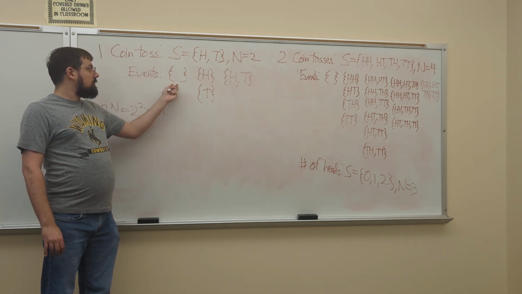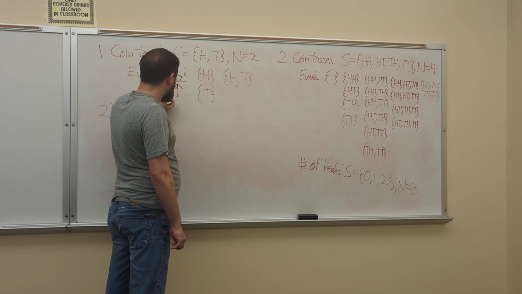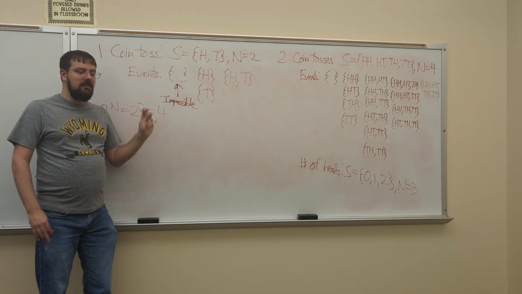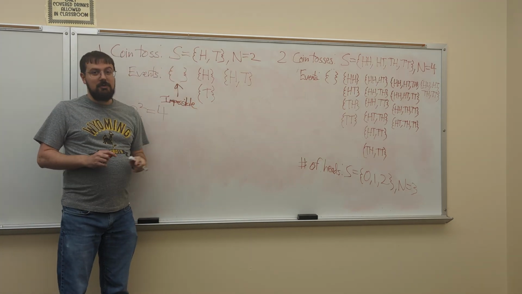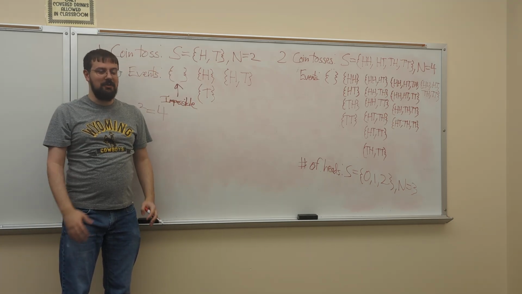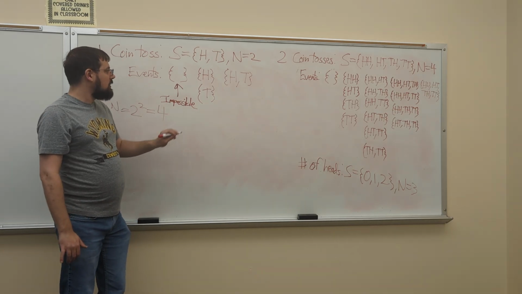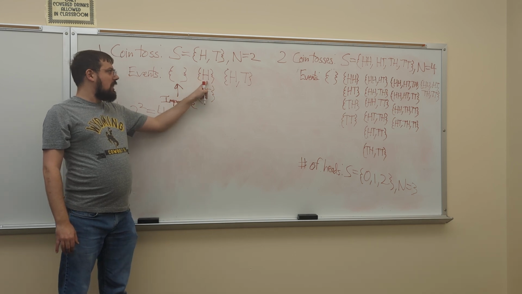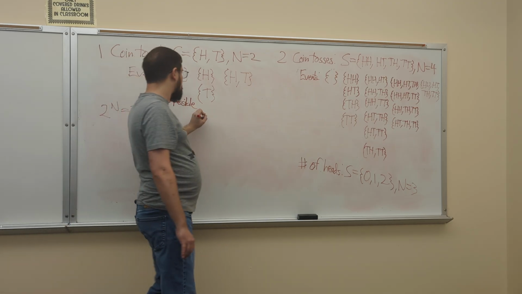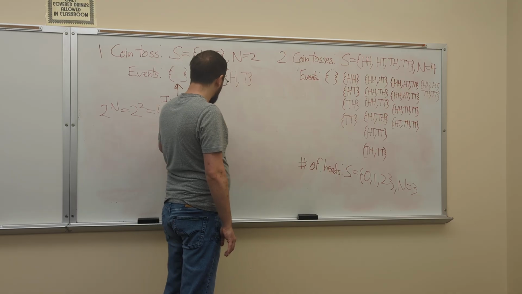This first one right here is what we call the impossible event. This is the event that corresponds to no outcome. So this would be like saying we flip a coin and then the coin vanishes into thin air and we don't get heads or tails or anything from it. So this would be the impossible event. Next we have the event of just heads or just tails. These both represent one possible outcome. So events that represent just one possible outcome we refer to as simple events.